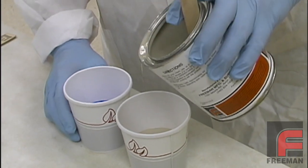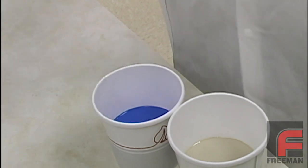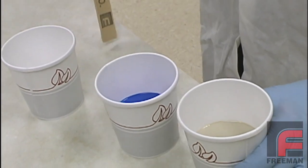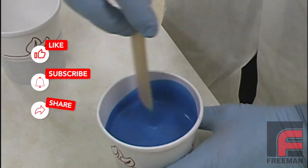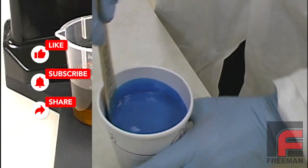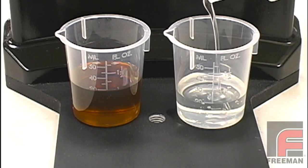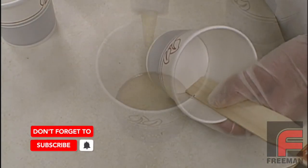Here, we poured enough material of each side into two lined cups and visually verified that each cup has about equal amounts. Then we poured the material from one side into the other and mixed it with a paint paddle, making sure we scrape as much of the material along the sides of the cup as we can. If more precise measurement is required, we could have used cups with graduated markings or used a ruler to mark equal heights in both cups prior to pouring.